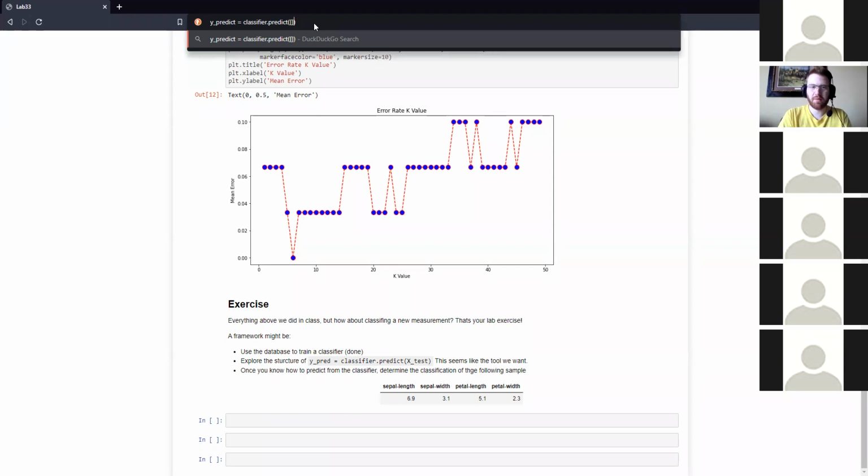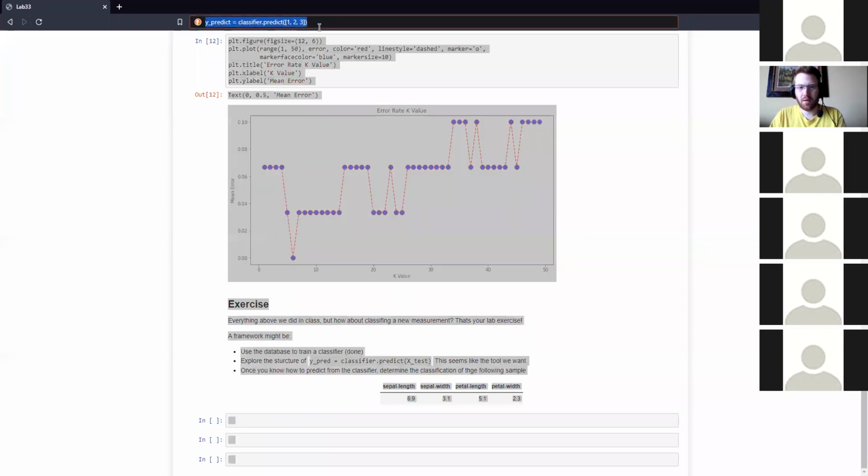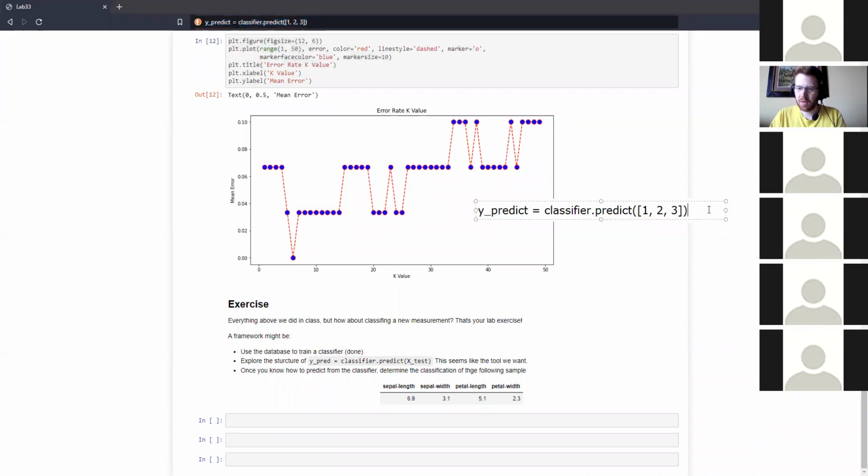So if I feed it a list of stuff, so here's 1 flower, 2 flower, 3 flower. Oh, I suppose I could have just done text. That would probably be better. So this would give me back, you know, class A, class B.